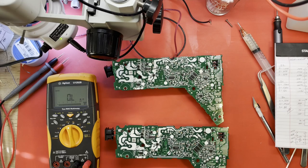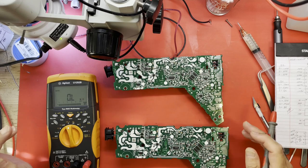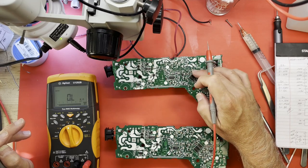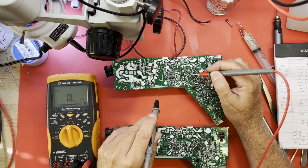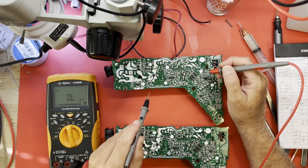All right, I am still chasing this low voltage issue on this supply. What I've done is I've gotten out a working supply to compare it to. This is a working ADP400 and this is a non-working. This is our broken one. And I'm looking at some resistance readings around the IC53, which is the opto-isolator used for the voltage correction feedback.